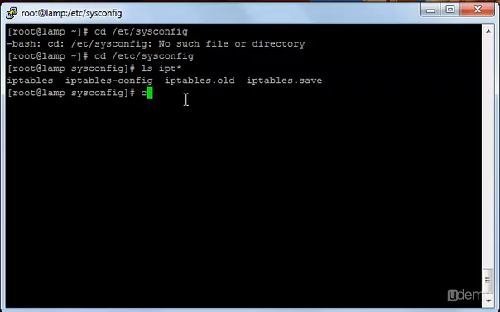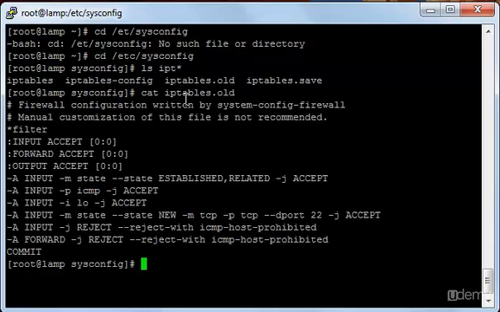Let's display the contents of the file iptables.old. From here you can find in this file the default rules of the iptables, all of them listed over here, without any of the changes on the rules that you have made. You can always restore this default file, so that the rules of the default iptables file become the rules of the iptables.